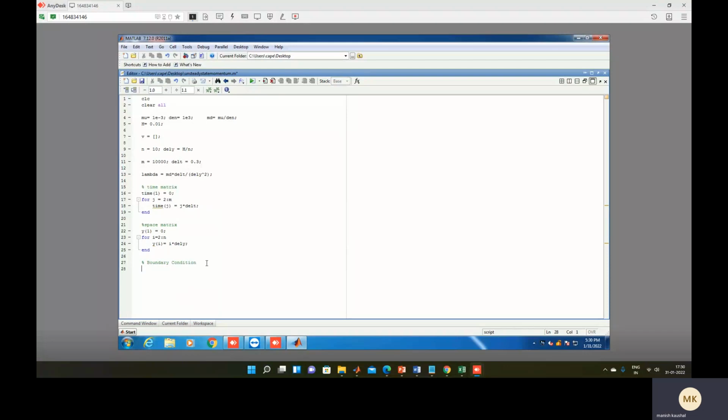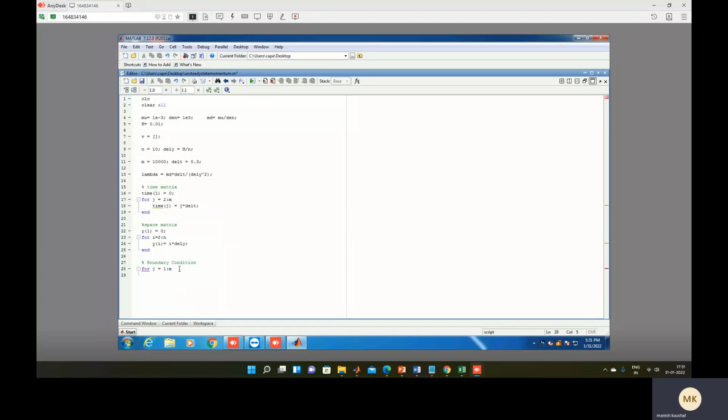So you see the boundary condition is what? Now remember, boundary condition in terms of velocity, which has a two-dimensional matrix. So V, you have to write I, j. Okay. So what we will do, we will set this way, that for j equals 1 to m. Remember, j is the index for time. I mean, this is a local variable j, but just reminding you that m is for time. So j equal to 1 to m.